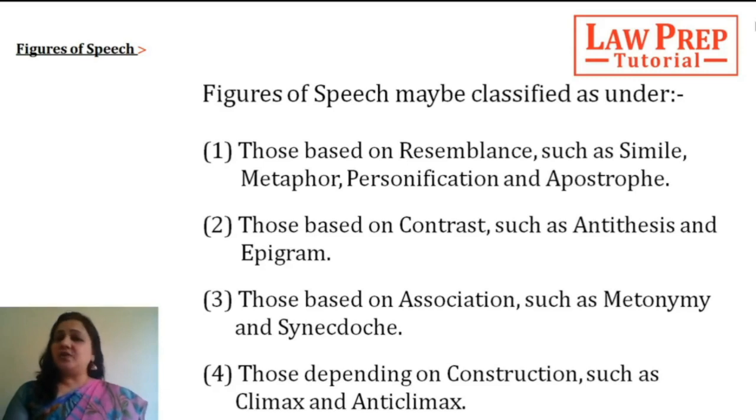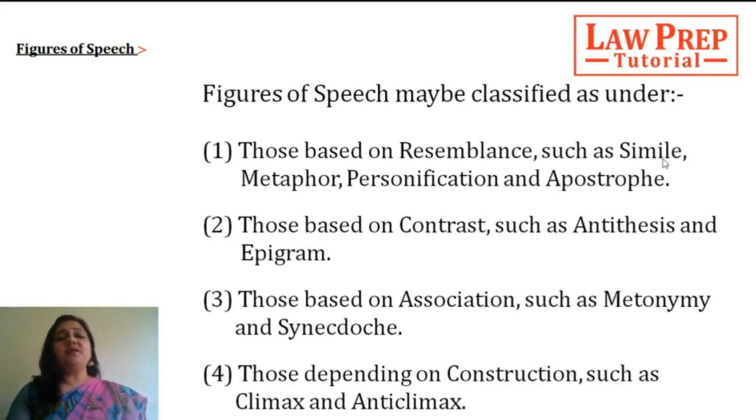Personification is when you are attributing the qualities of a person to a non-living thing; you consider the thing as a person. An apostrophe is when you're addressing something, like, "Oh wild west wind." You are addressing something and it is obvious that the thing would not answer you back.